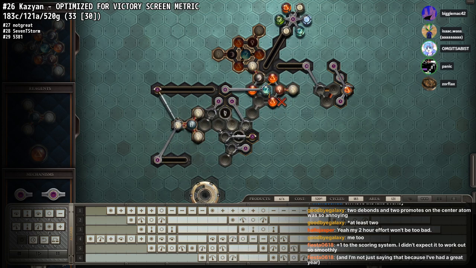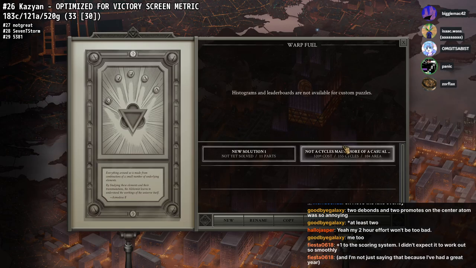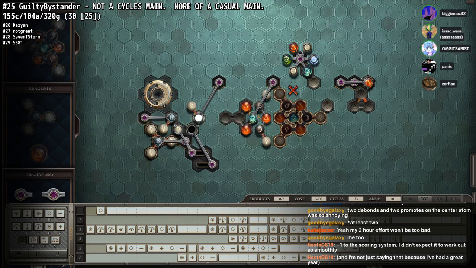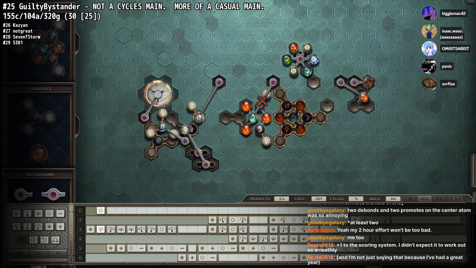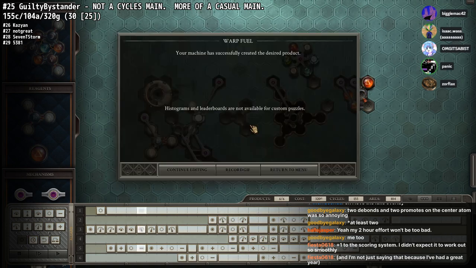Alchemist Kazian, you still on a brick. Nice. Yeah, fair. Next up, Guilty Bystander. Not really a cycles main, more of a casual main. Casual main is good. Yeah, we dropped rate from 30 to 25 on this. Mm-hmm. And I think this is definitely using the arms on the left in a bunch of different ways pretty well. Yeah, it's kind of like some solve-ish in a way. And yeah, it's kind of min glyphs, depending on what you count this multibonder as.